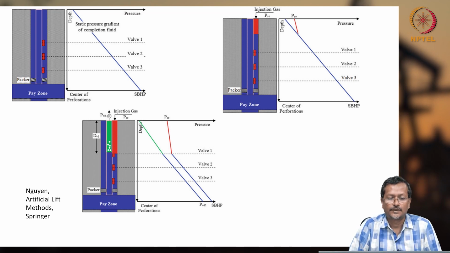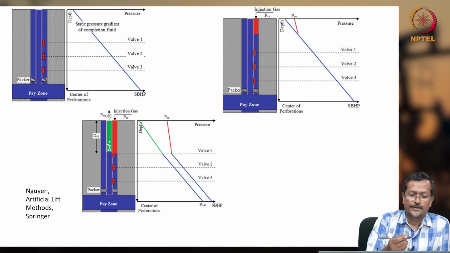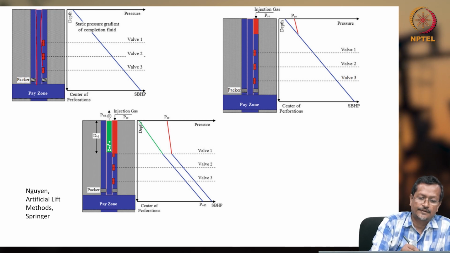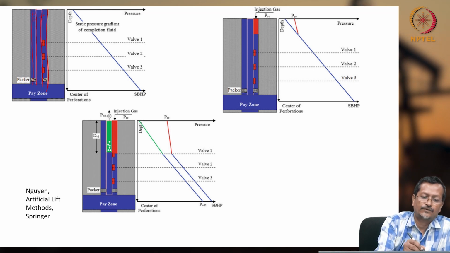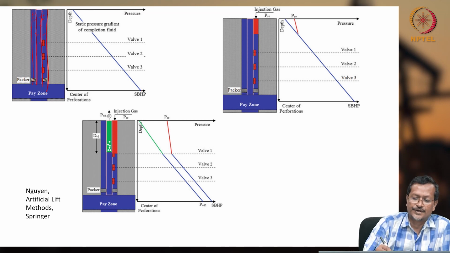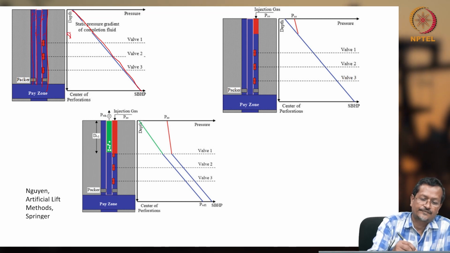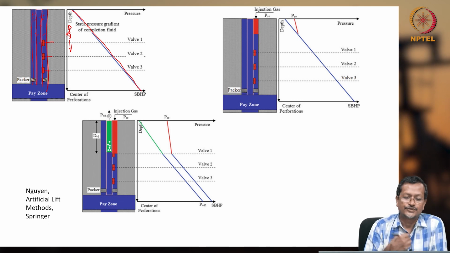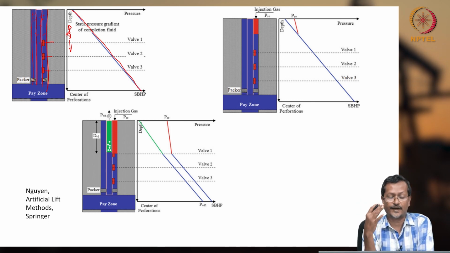Now, how is unloading happening? This is given in the NPTEL book. Let us initially assume the whole wellbore, this is tubing and this is casing, and the whole thing is filled with completion fluid. So, your hydrostatic column gradient will be like this, and this is depth D, and there are 3 valves we assume, V1, V2, V3. Initially the whole thing is filled with completion fluid, very high density liquid.